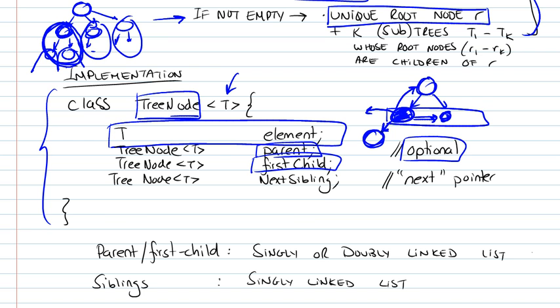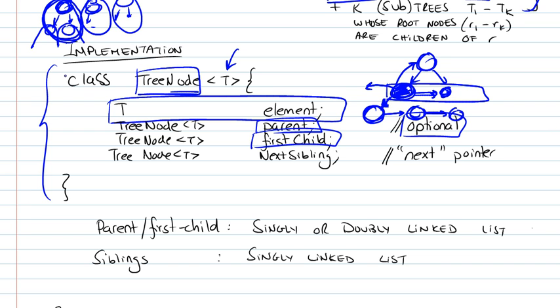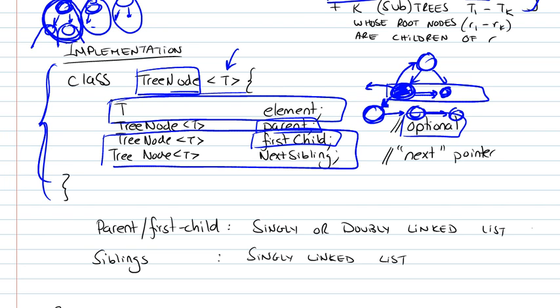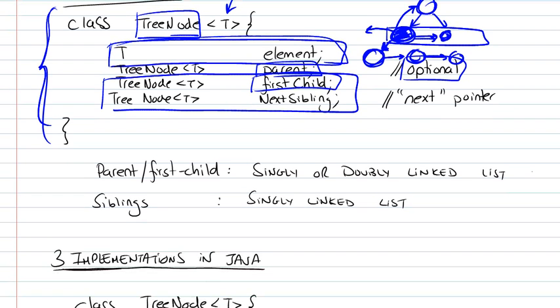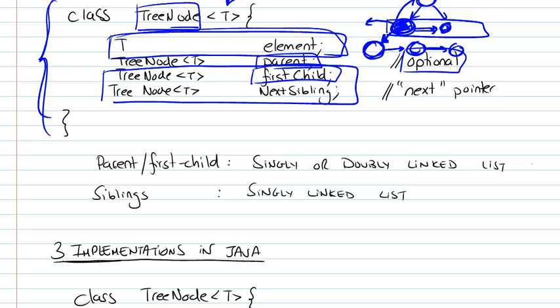And this node, when we look at it, will have a next sibling pointer, and these children are all children of this parent node. So this implementation actually allows us to go through the entire tree using these pointers. And the only mandatory pointers here are the first child, next sibling, and the element itself. The parent is optional. So if we actually define the parent pointer, then we have a doubly linked list.